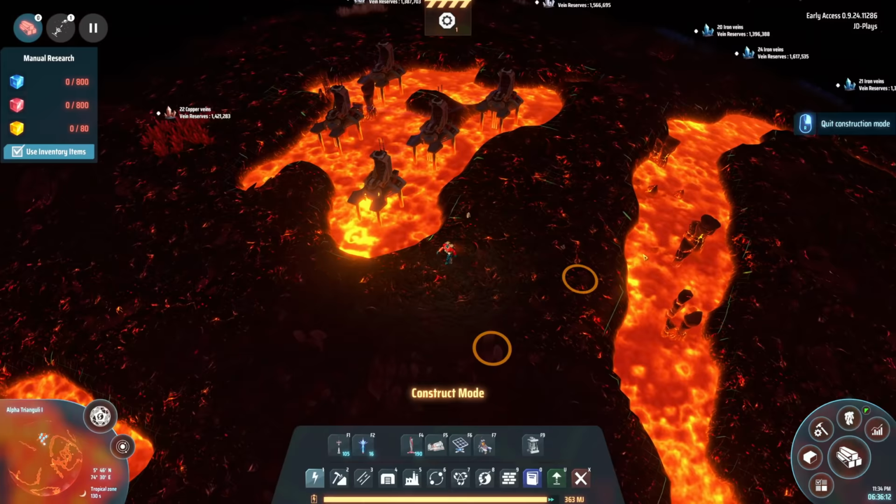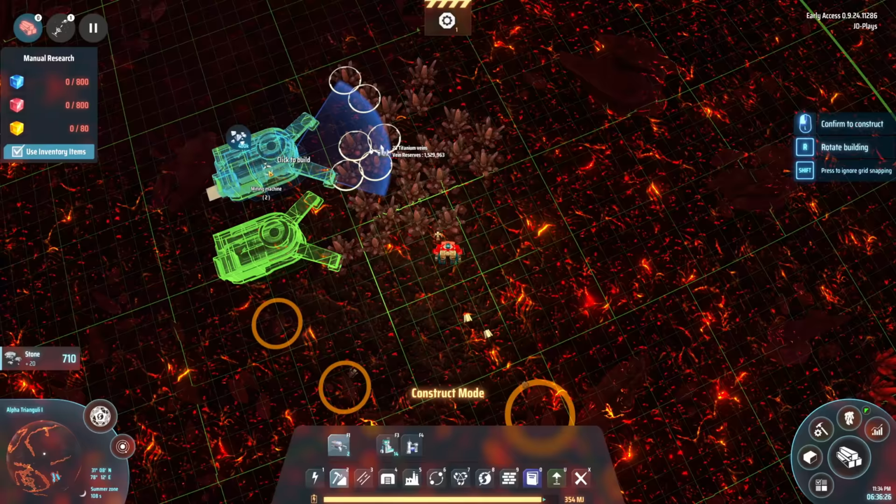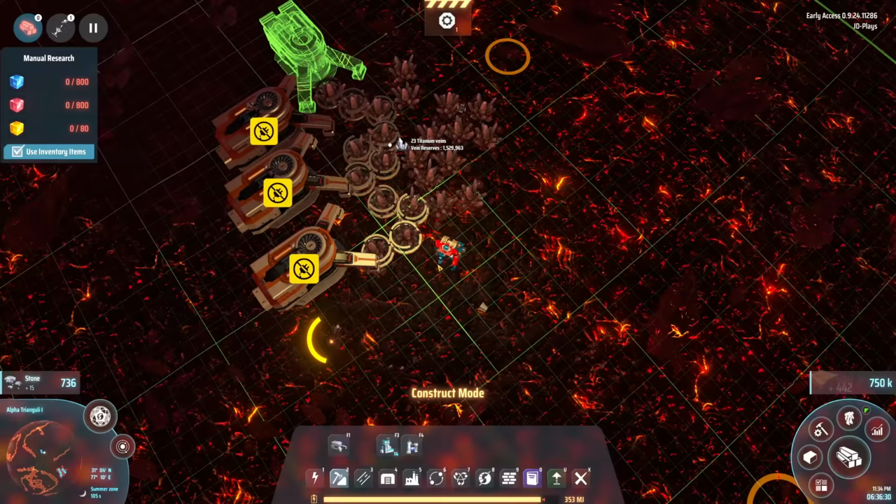Because I didn't grab miners. Really? Always forget something. You leave home and you always forget something. Alright, we're going to pop some miners on titanium because this is what I need to do. And we're going to set up some mining.